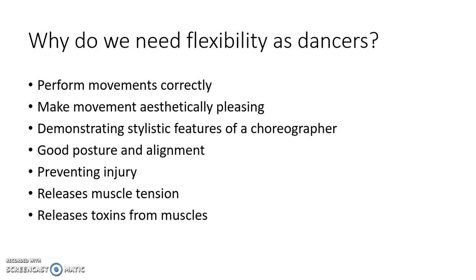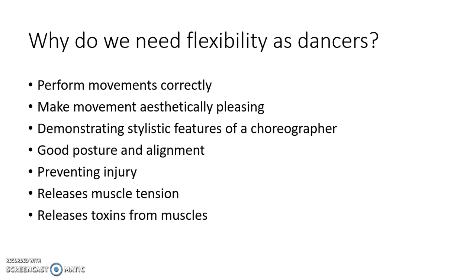We need flexibility to be able to perform some movements correctly, or to make movement look more aesthetically pleasing. So thinking about maybe an arabesque, getting that leg up really nice and high at the back might help with the correct aesthetics of the movement. And so demonstrating stylistic features of the choreographer. So if you think about Merce Cunningham or Richard Alston, where the focus is on aesthetics, then that flexibility becomes really important in getting those lines right.